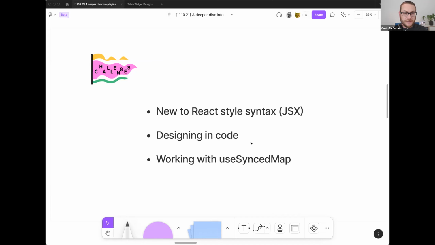The other thing is when you're designing your widget, because widgets are very visual things, you want to be able to convert what you've designed into code. And that was something that I wanted to make a little bit easier. So I want to show you some things on that. And then the last thing is when you store state in a widget, there's two ways to do this. And I learned the hard and fast way of what I should be doing with my widget. So I've got some examples on how I got around that.